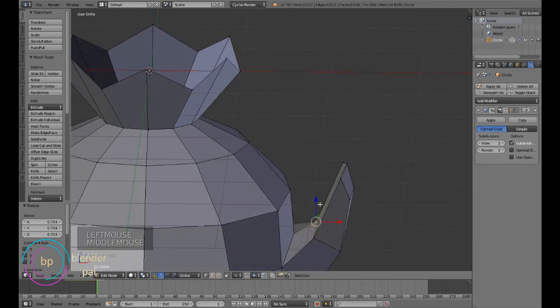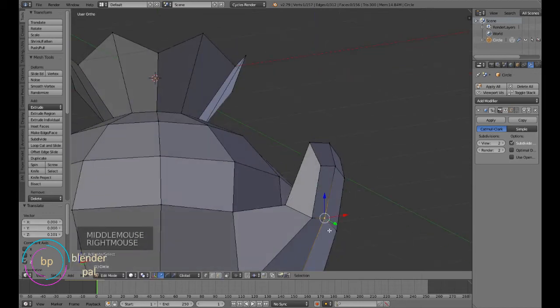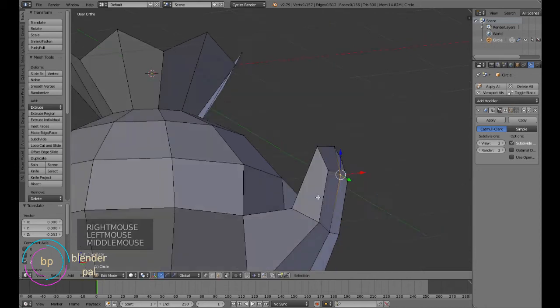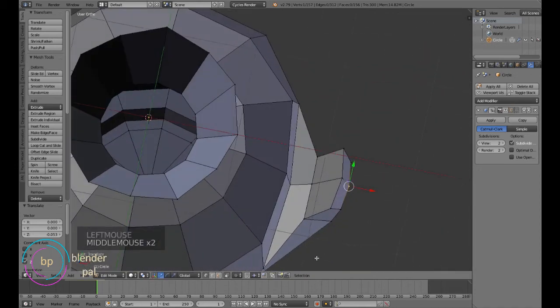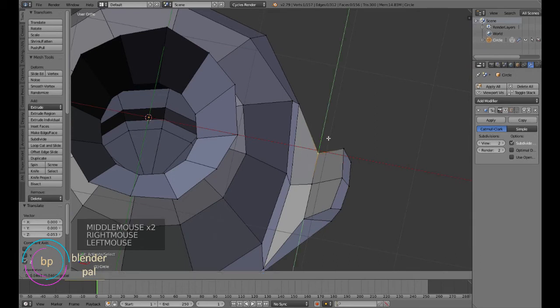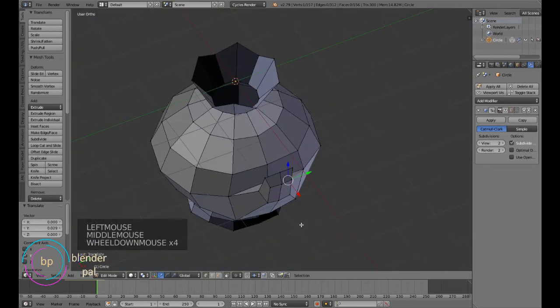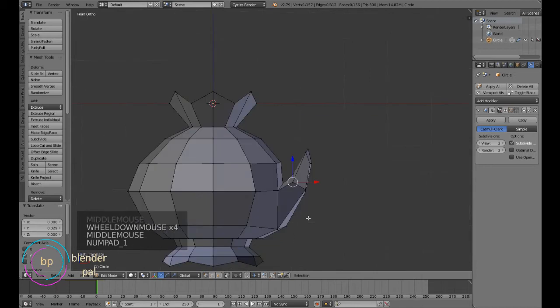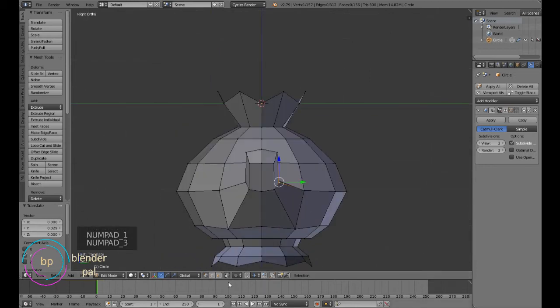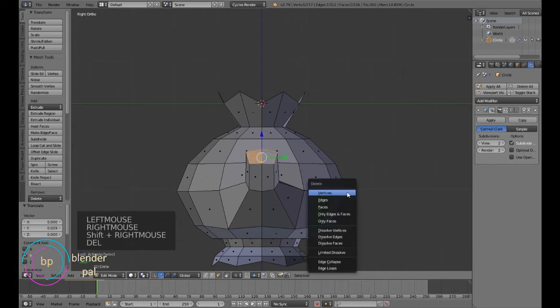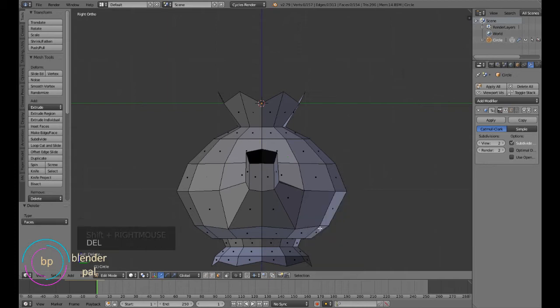I'll press and hold the Z key to get a little bit of a rounded shape, or a rounded edge flow along this mouth, or the nozzle, or the funnel that we have created. Now going to the face selection mode, I'll select these two faces and then delete them.